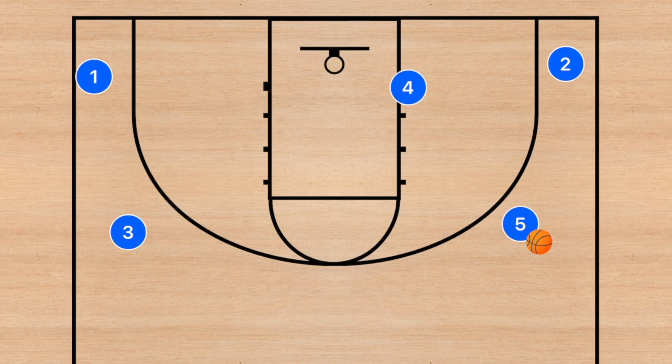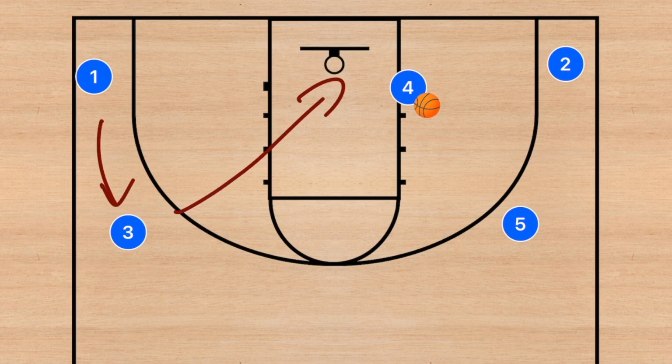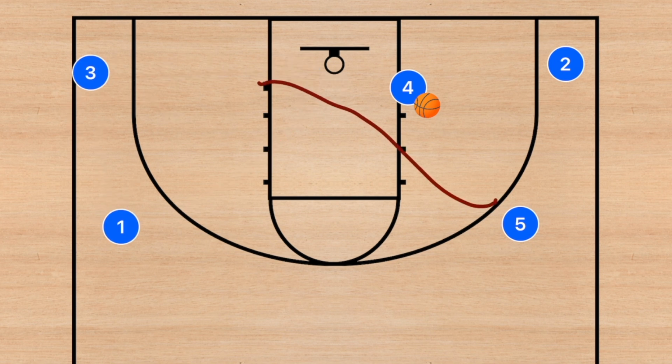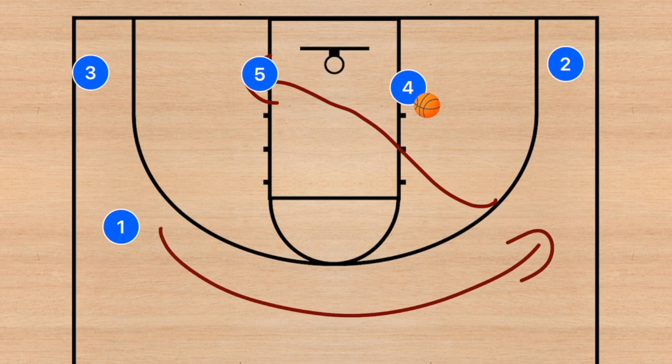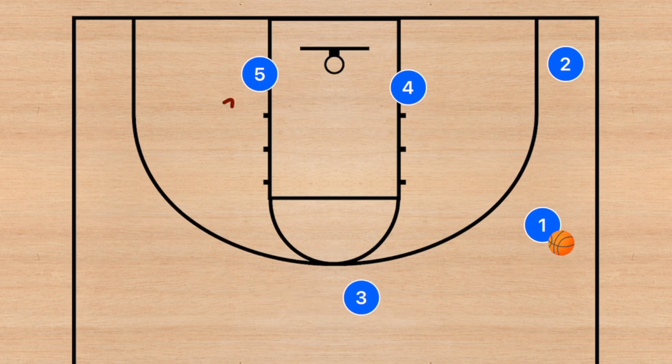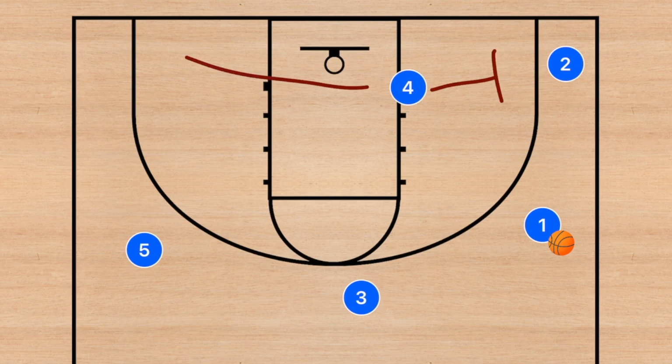Again, however which way that ball gets into the low post, we need it to get there. 3 is going to cut. 1 is going to lift, 3 is going to fill out. That's the rotation here. And then player 5 is going to cut. If he's open, hit him up. If not, player 1 and 3 are going to sprint their butts around and get that kick out pass. 5 clears out. And then either player 4 sets that screen or he fills out to the opposite side.